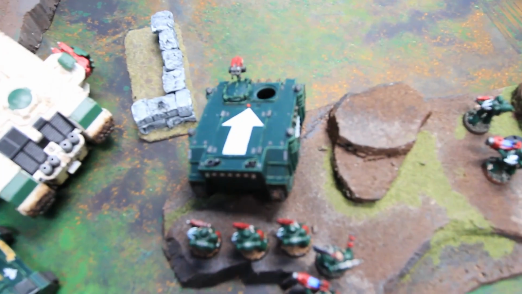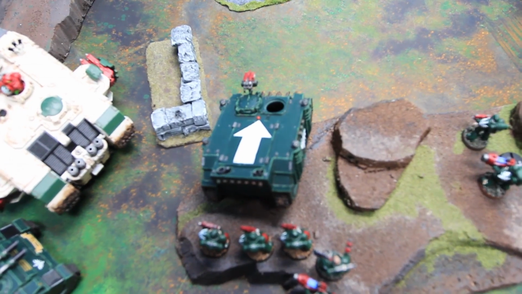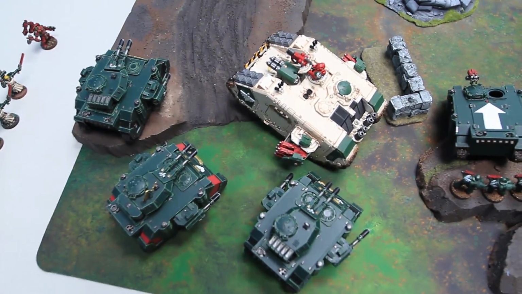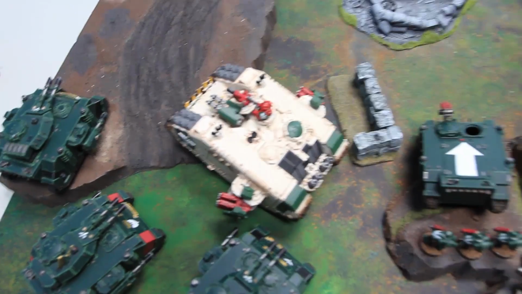We've got the Rhino with the command squad and the Company Master inside of it. We've got the Hammer of Caliban over here. Tech Marine is inside of the Land Raider.